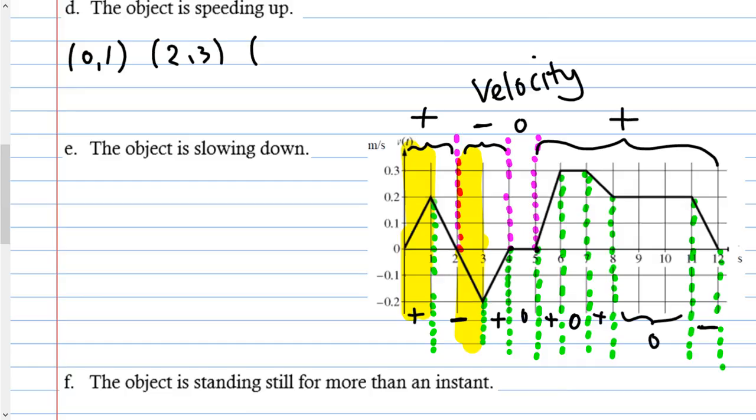Okay, next. From 3 to 4, velocity is negative, but acceleration is positive, so that's not going to work. From 4 to 5, velocity and acceleration are 0. There's no speeding up happening here. From 5 all the way to 12, velocity is positive. So the only things left for me to look at are whenever acceleration is positive. Here acceleration is positive, and in this interval acceleration is positive, so these work. Why does it keep erasing? Come on, highlighter. Work with me here.